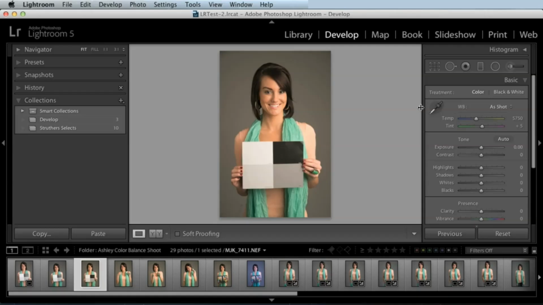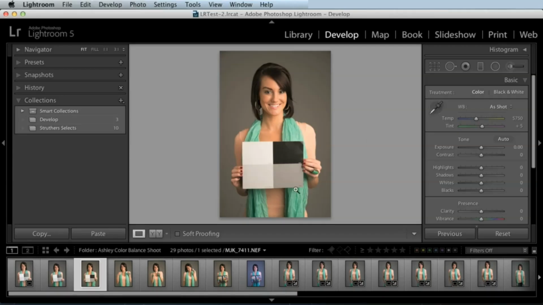There's a couple of different ways to fix it. One of the more technical ways would be to put some type of a gray card into your photo. What that'll do is give you a point of reference. Based on the lighting that's around you, it'll give you a point of reference of something that should be gray. Lightroom will know, hey, this should be gray, and if it's not gray, it can make adjustments.